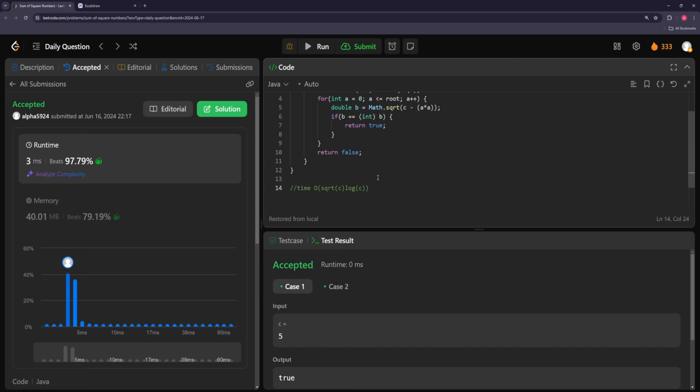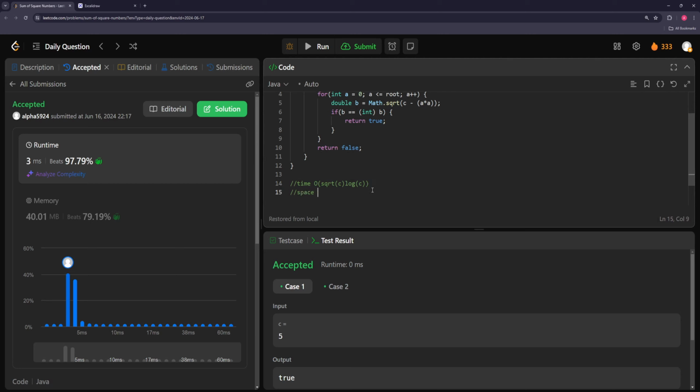Because to multiply numbers is logarithmic, because I think you have to go through all the bits. I did some multiplication stuff, but basically you have to go through all the bits of a number. And to get the square root, I don't remember exactly how to do that, but I think it's logarithmic as well. Like most of those are logarithmic, like power, square root, all those things. So that's going to be the time, and the space is O(1).